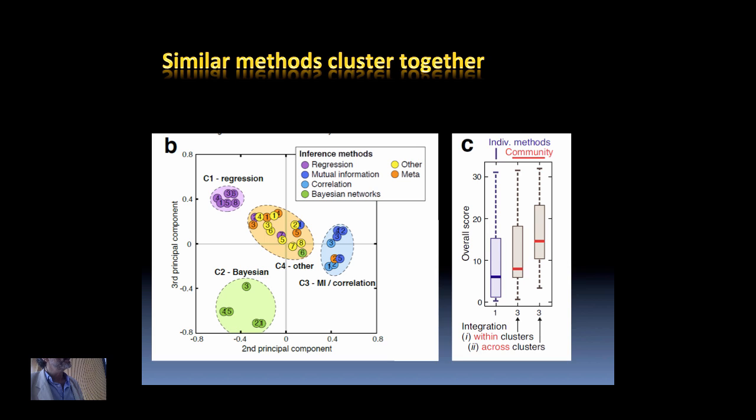This is again the unique teams. If you now aggregate 3 that are within clusters, you take 3 within a cluster, 3 within clusters, this is the median. If you take 3 from different clusters, this is the new median. So aggregating things that are a little bit different gives you a better result.